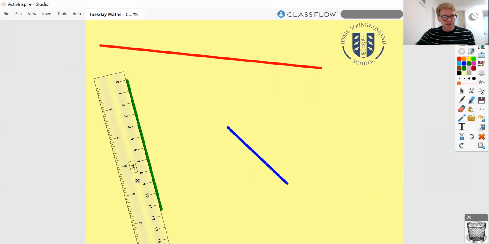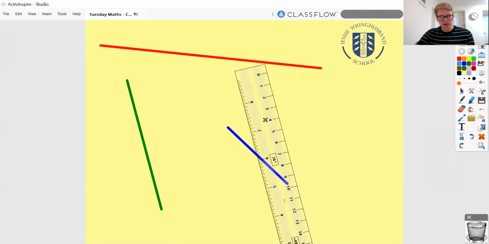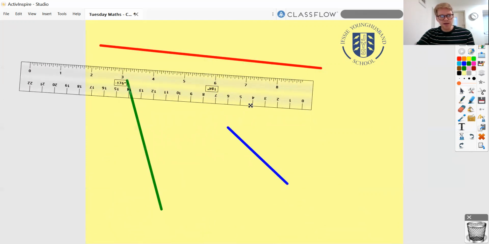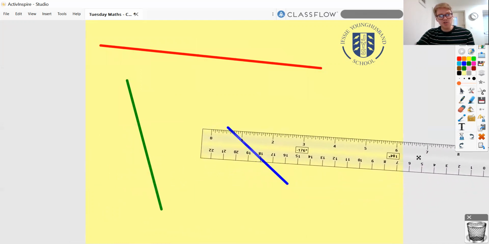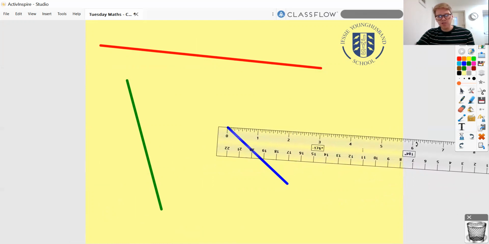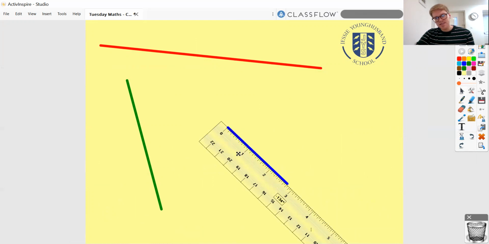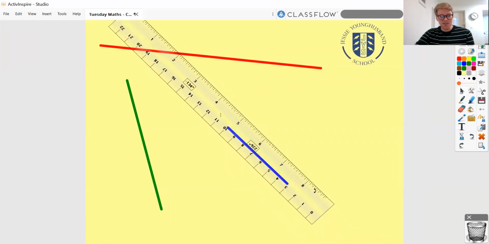Now you might be wondering, hang on a minute, Mr. Vass, your ruler actually has some numbers on the other side, doesn't it? Let's have a look. So it does, yeah. And chances are your ruler at home will also have 2 sides like this. Now you've got to be really careful, because if I were to spin this one round, that doesn't mean that this is nearly 3 centimeters long. Very often our rulers will have 2 sides, and that's to help us to do 2 measurements.